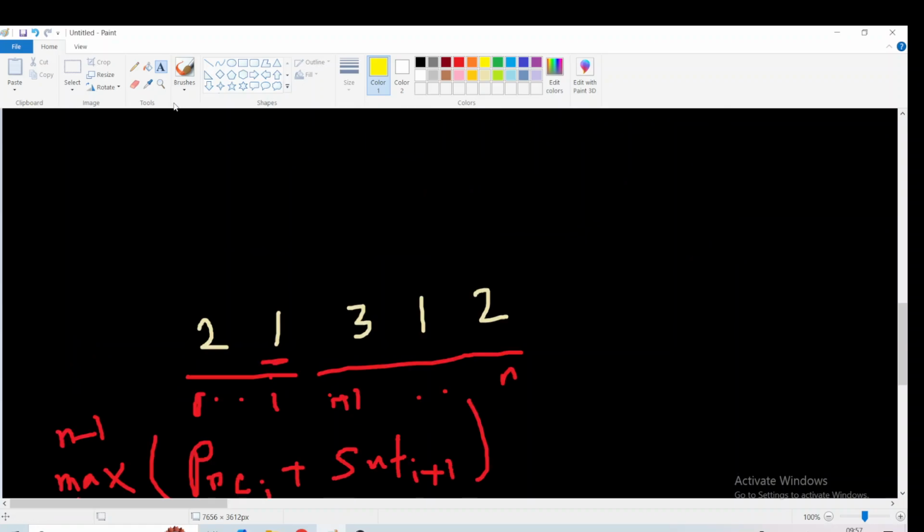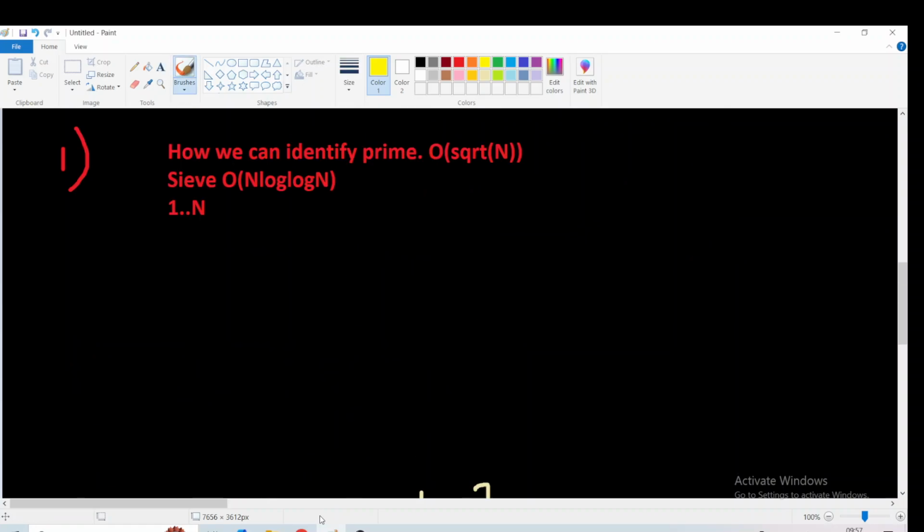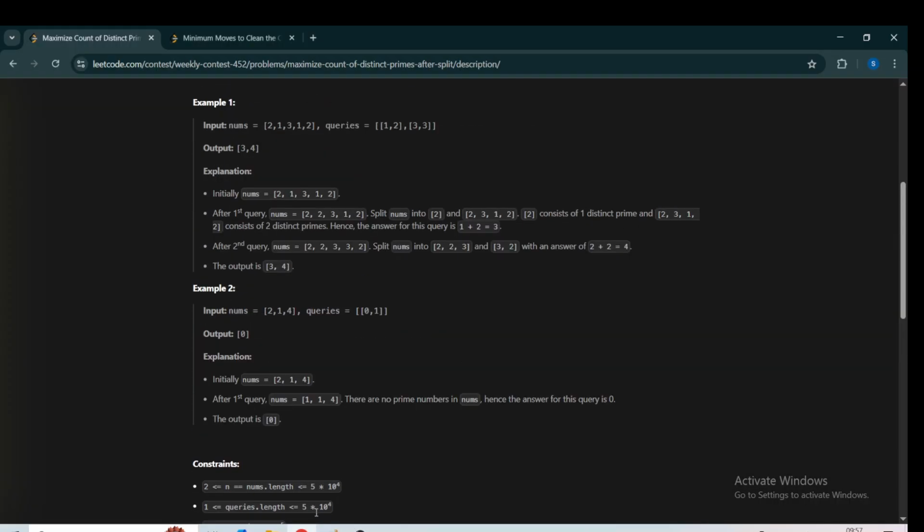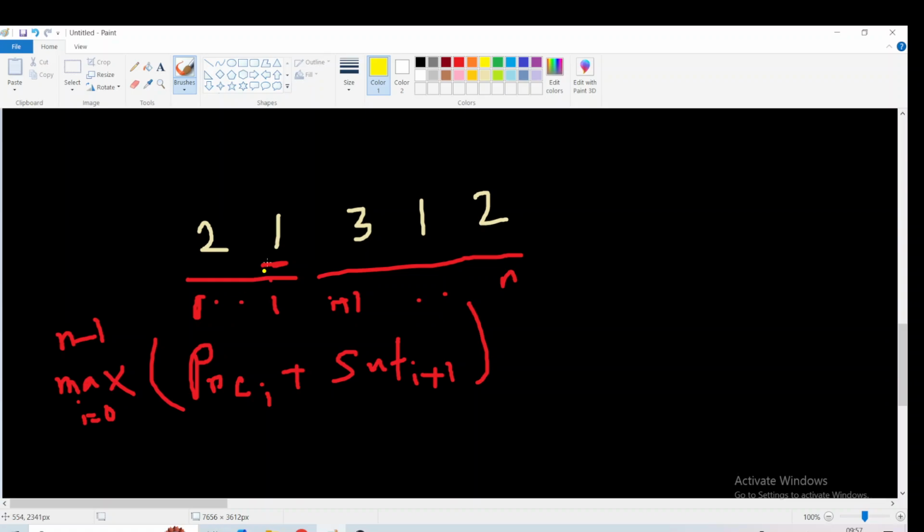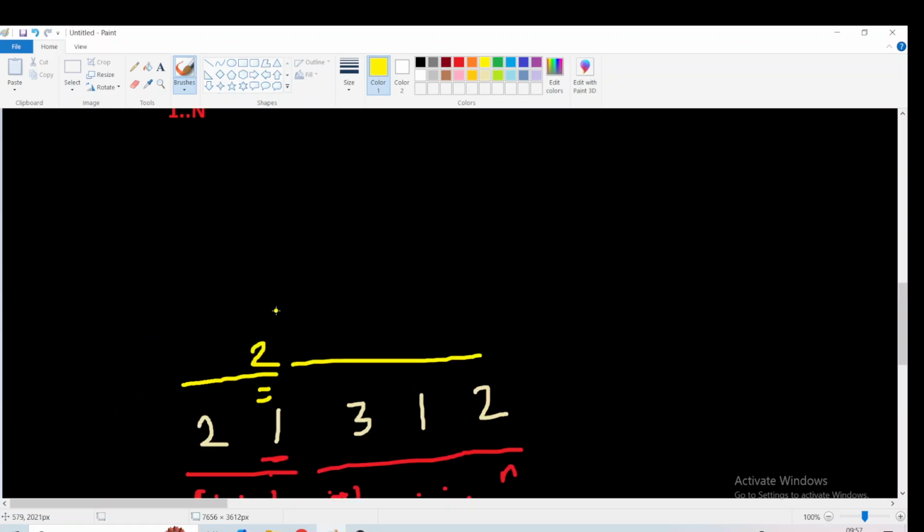Now, here comes how we can solve the problem. Let's discuss the brute force solution. Let's say we are changing this value to 2. Changing this value to 2 means it is updating all the prefix and suffix values. So we can iterate over i equals 0 to n minus 1 again, and recompute the prefix i and suffix i values in order of n. So the brute force solution is order of n for each query.